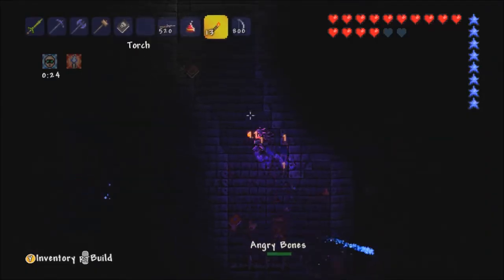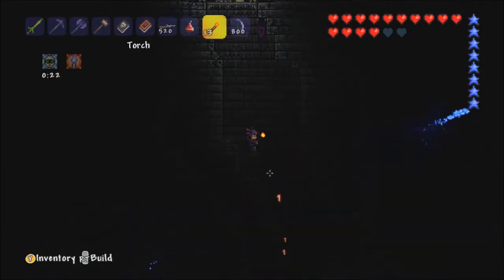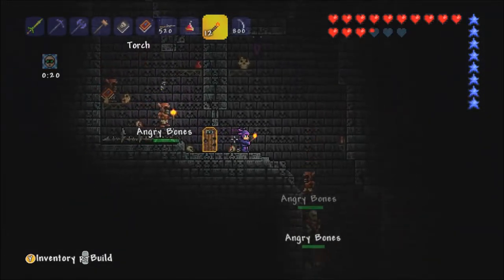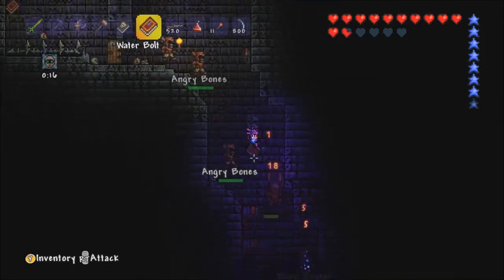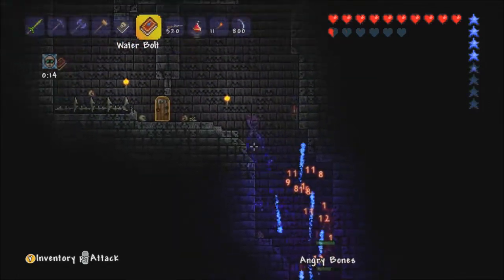I'm going to drop that one and pick up this one. That's just a normal one. I'd rather have that than a bad one. So I guess I'll keep that one. Right, spray the water ball, spray the water ball.